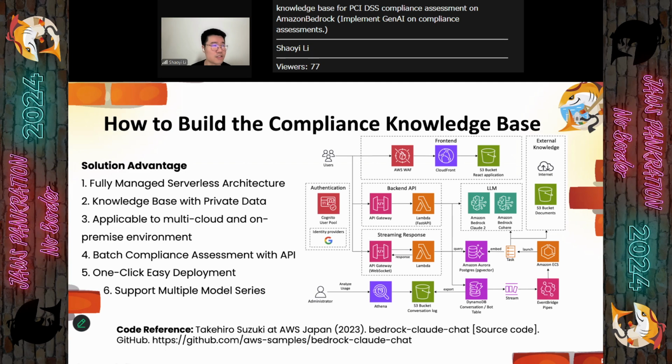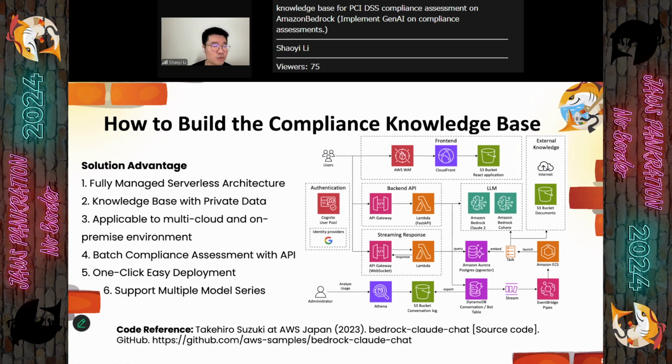It includes several different modules, such as the authentication. They use Cognito to do the user authentication and authorization, and use CloudFront with the S3 bucket to host the static web resources. And they also use API Gateway with Lambda for the backend API and streaming response API. The backend API is to create the chatbot, create the knowledge base. And the streaming API is to interact with the knowledge base to reduce the response latency when we interact with the knowledge base to get the response.